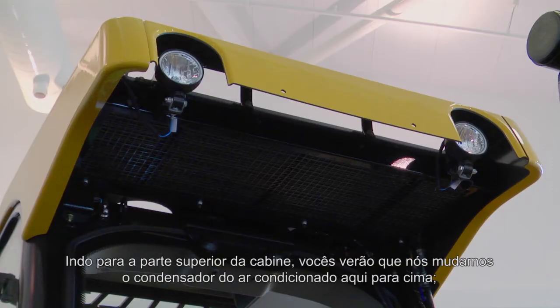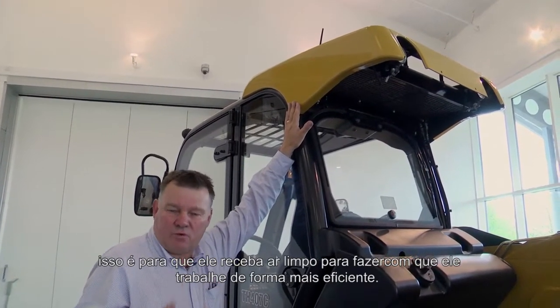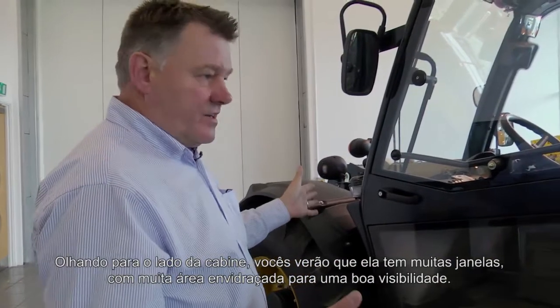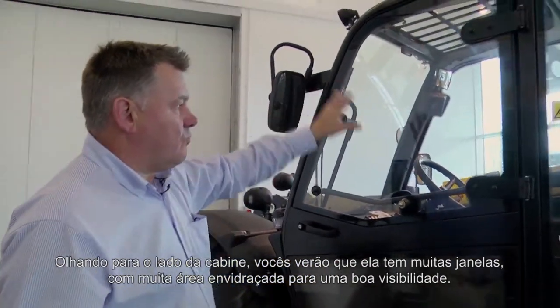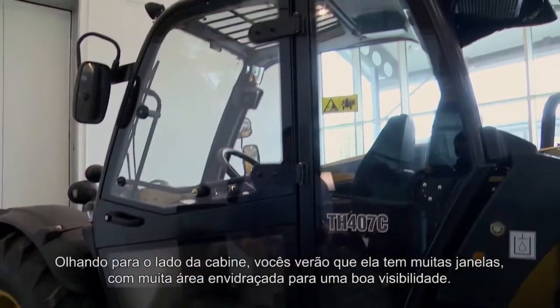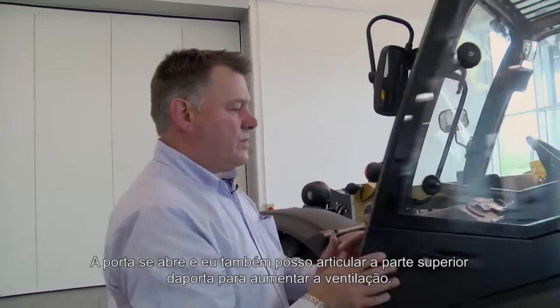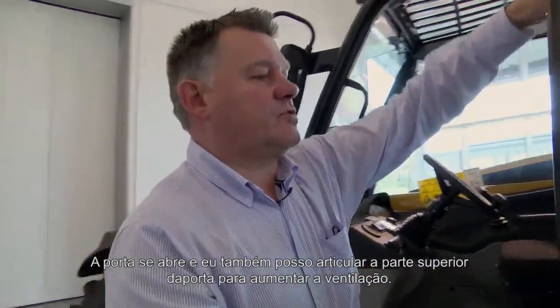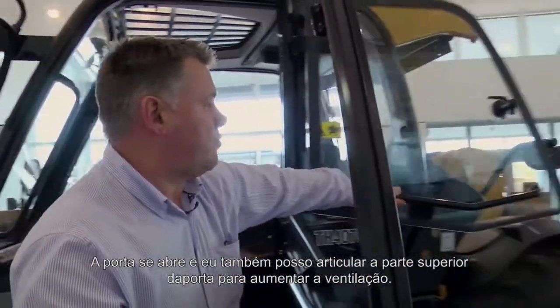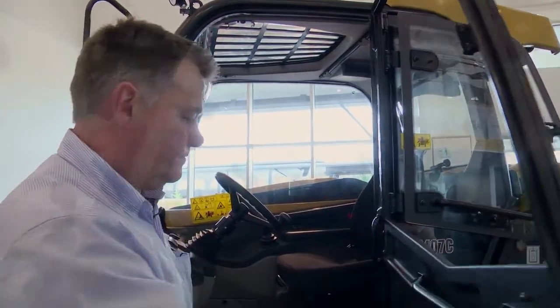Moving to the top of the cab, you'll see that we've moved the air conditioning condenser up here. This is to get it up into clean air to make it work more efficiently. Looking at the side of the cab, you'll see that it's well glazed, a lot of glass area for good visibility. The door opens, and I can also fold the top part of the door back for increased ventilation.